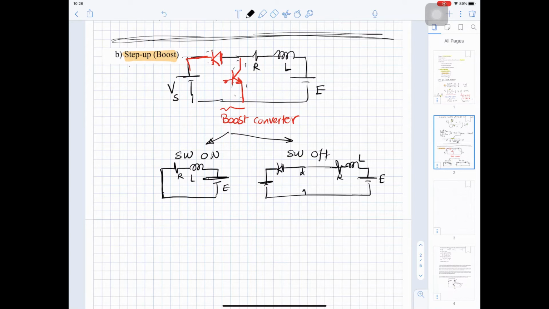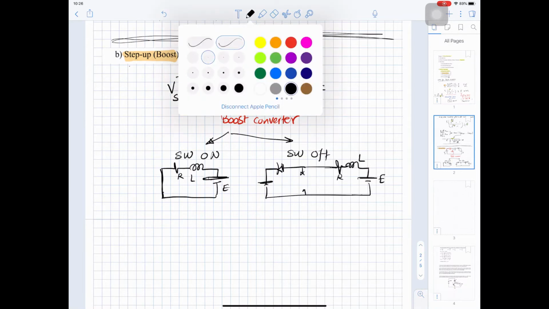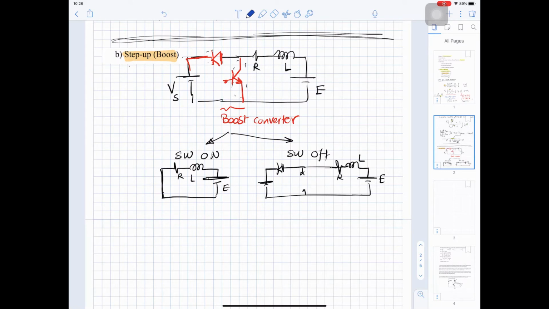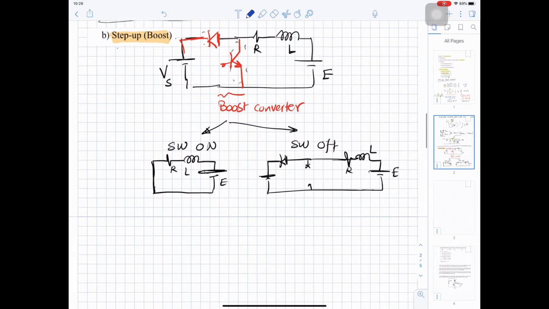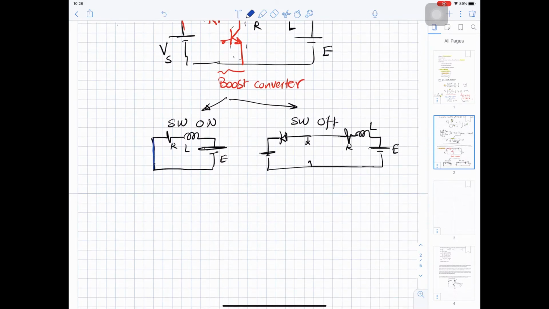Now let's see the simple concept that they built the boost on. When you have a short circuit here, the only source in this circuit is the EMF. And this EMF, this battery, if you have a motor, it represents the kinetic energy. This represents the energy stored in the rotating part. So your motor or your machine is rotating, so this E is K phi omega. So if you have a speed, you have E.